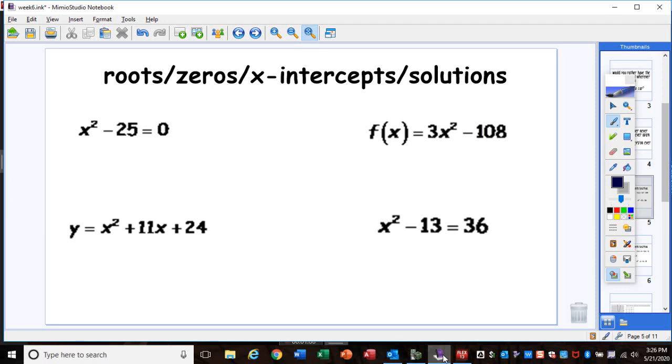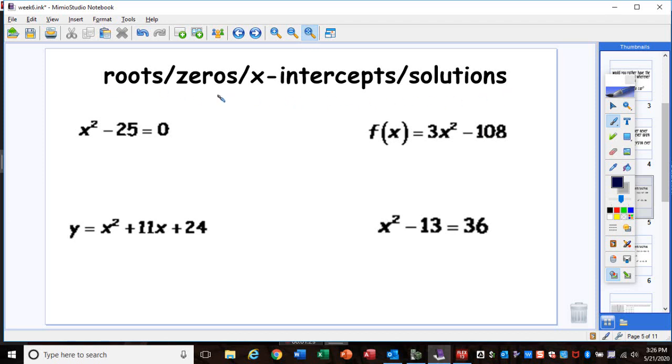Here's the idea. You're going to see a bunch of quadratics. These are all quadratics; quadratic is all squared. What we're going to do is find one of these four, because they all mean the same thing. If you remember ROID was range, output, Y, and dependent. And then we had DIXI, which is domain, input, X values, and independent. Well, this is kind of the same, kind of an acronym.